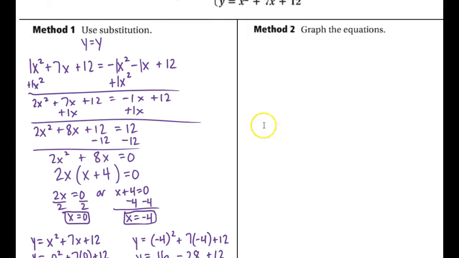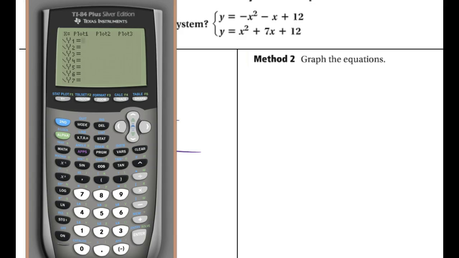Now I'm going to show you the process of graphing these equations in the graphing calculator and using the intersect feature to find the points of intersection. So pull out your graphing calculator if you don't have it out yet, turn it on and go to y equals. Now take a moment and plug in both of the equations that were given. So now that we have the equations entered, we want to go to trace.